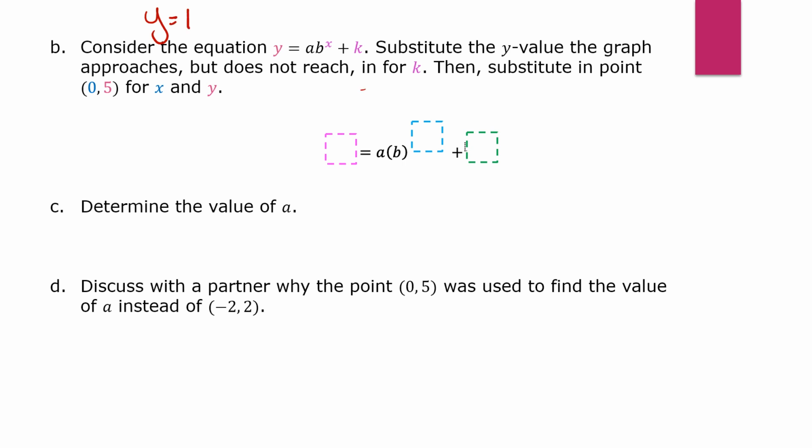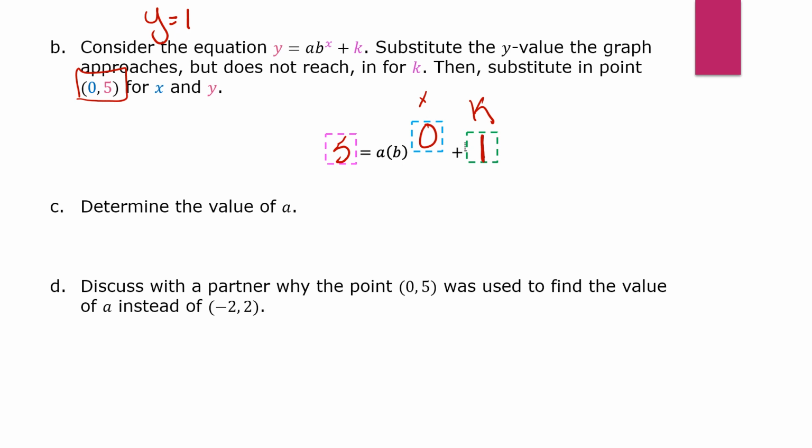We're going to consider our form for our exponential function. We're going to substitute the y value the graph approaches but never reaches in for k. So right here, this is k. K is always equal to the number that your horizontal asymptote is equal to. And then we don't know what a is, we don't know what our base number, our rate is for this one, but they did give us another point, (0, 5) on the graph, so we can substitute that in for x and for y. So x is 0, up here this is x, our exponent, and y, we're going to plug in 5 for that.